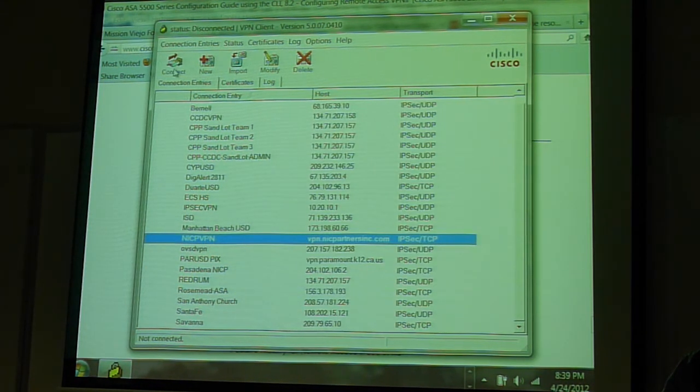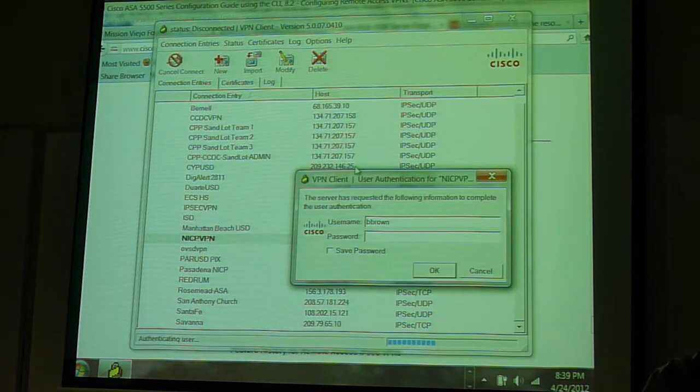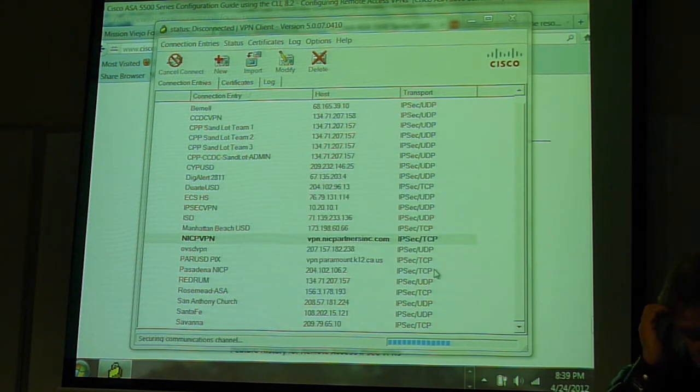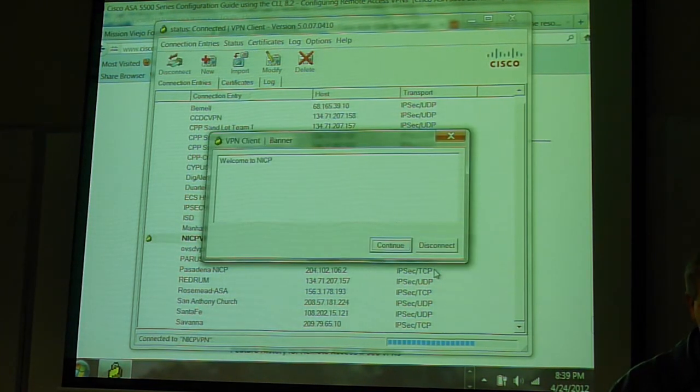So, when you connect to something, you're going to use that username and password that you put in there for the connection. I'm just VPNing into my work right now. Okay?